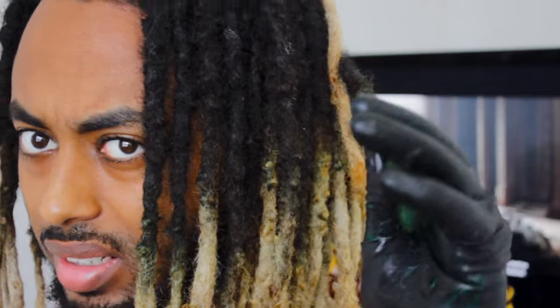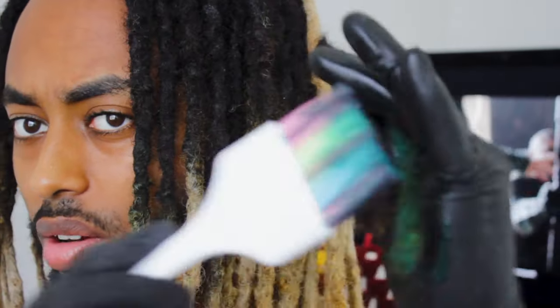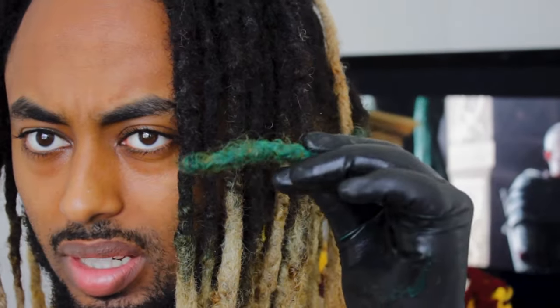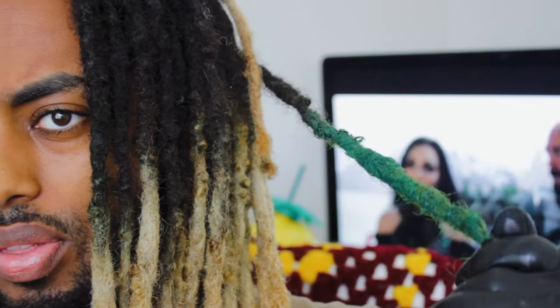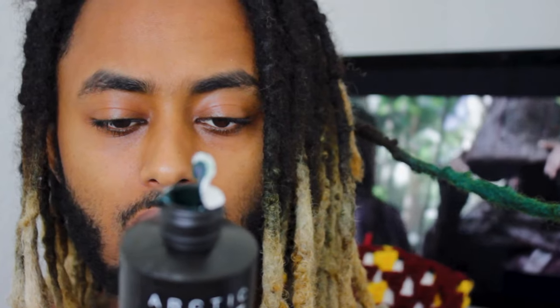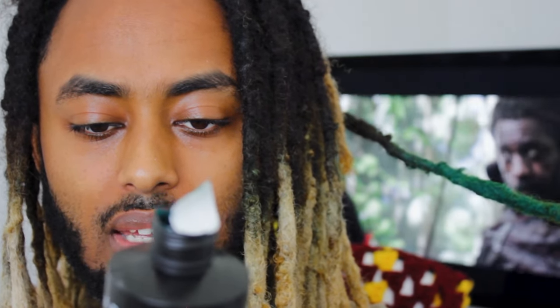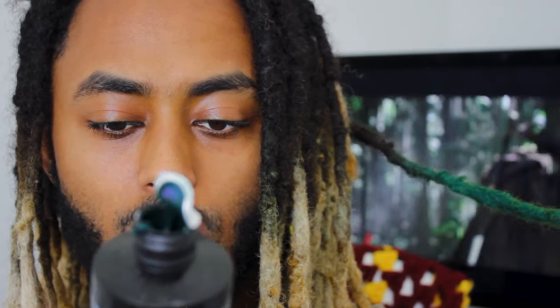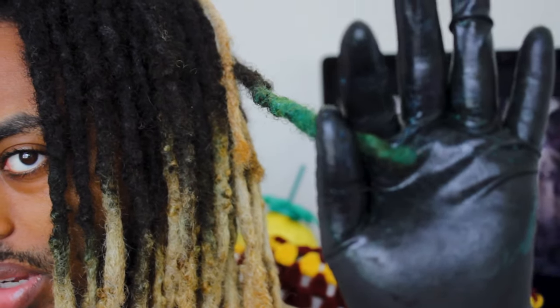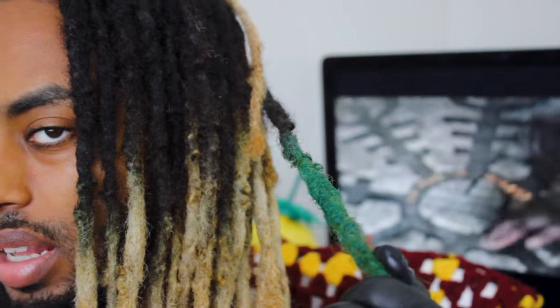It's not bad, right? What do y'all think? Too greenish? It would be a little darker than this, I ain't gonna lie, but it's not bad. It doesn't look horrible. But yeah, I think we've got to let it sit for about 30. For best results, cover hair with plastic cap, process with heat, blow dry up to 15 minutes, rinse hair in cold water. We're going to wait about 30 minutes, and then we're going to wash it out to see what that looks like.